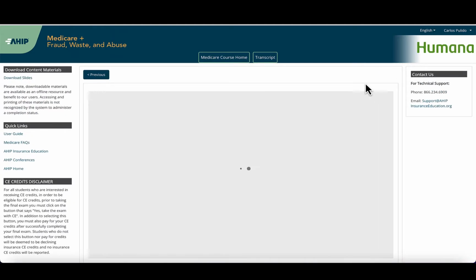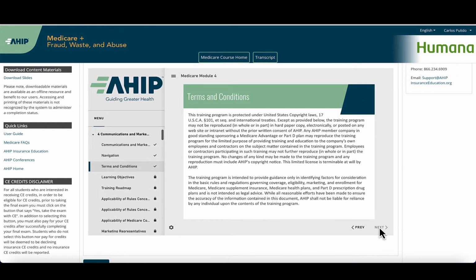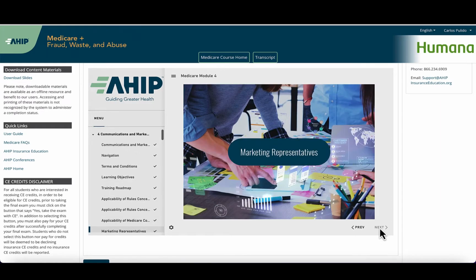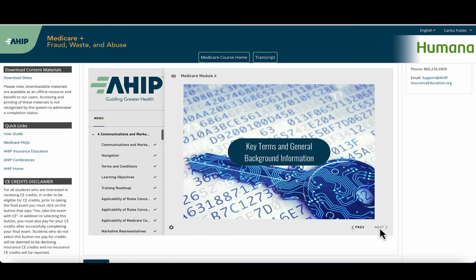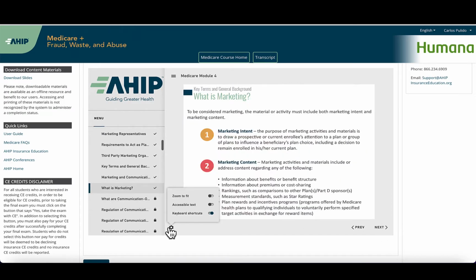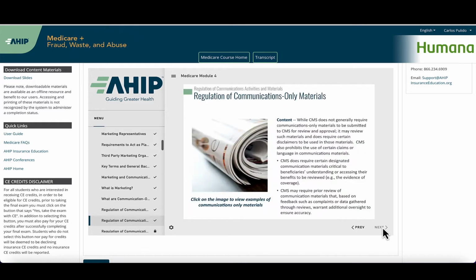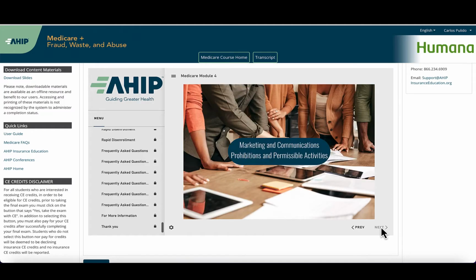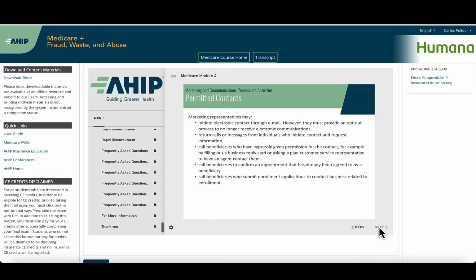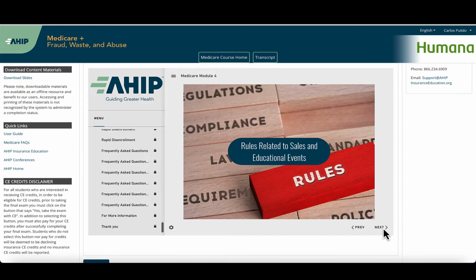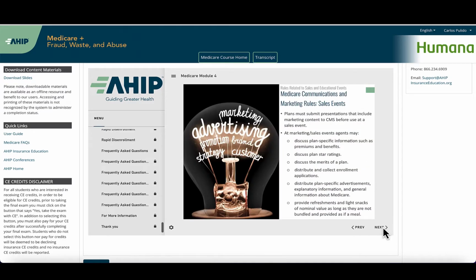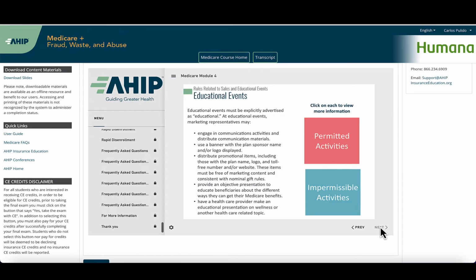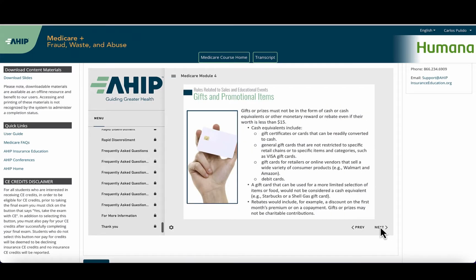Okay, so here's where the trick comes in. Modules 4 and 5, you have to go through slides. In the past, you were able to just click and get through all the slides and finally get to the review quiz. Again, at the review quiz, you just have to click on any answer and just submit it. You're just trying to get to the final exam. Again, there's no substitute to learning the material. This is just a study guide, a helpful way to get through the AHIP, but you should know this material.